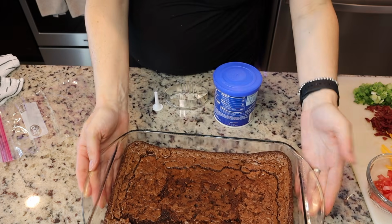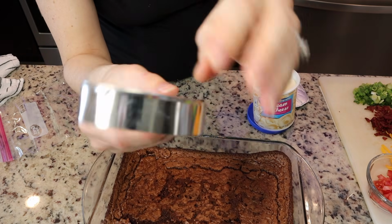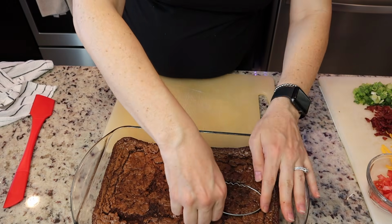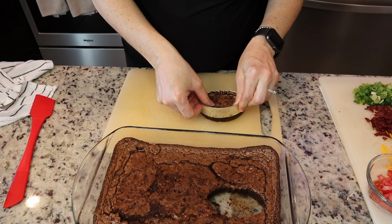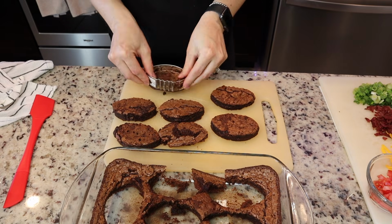So here's what they look like. I let it cool for about an hour. Got some cream cheese frosting, and then my football cookie cutter. I got it from Amazon. It is quite large. I think it made like 6 footballs, so you can always try to find a smaller one, or make 2 boxes of brownies if you have more people.